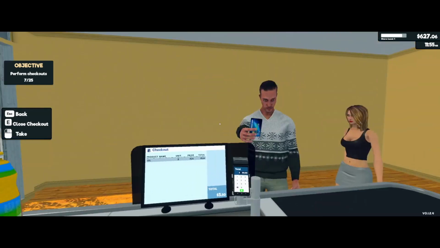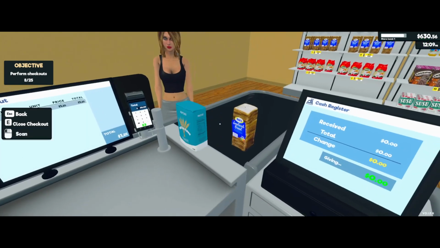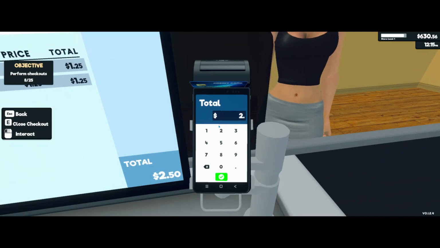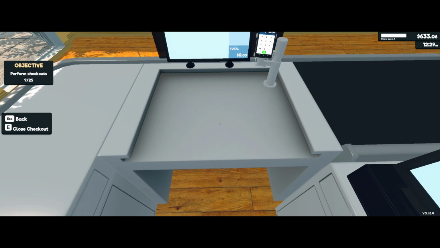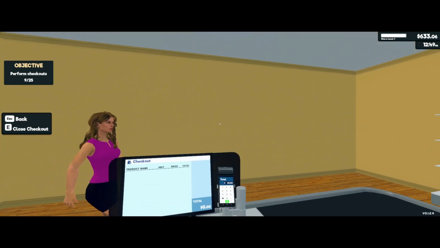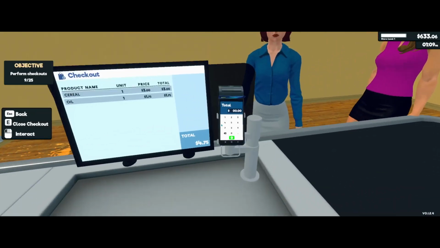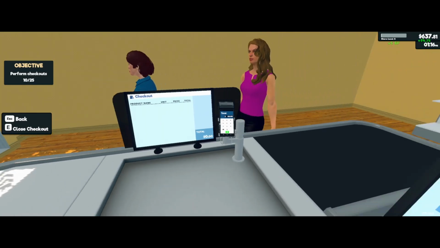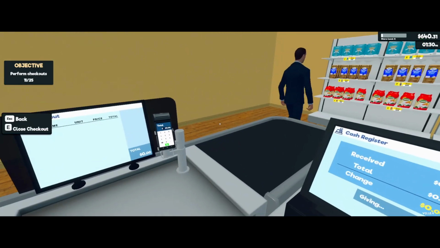Okay, let's see. 350, so 350. Whoops. Forgot the decimal. What you got, card? 280. Here's a back tattoo. Hello, lady. What we got? 475? Two things of bread, cash. See? Get out of here with that no change having, but.